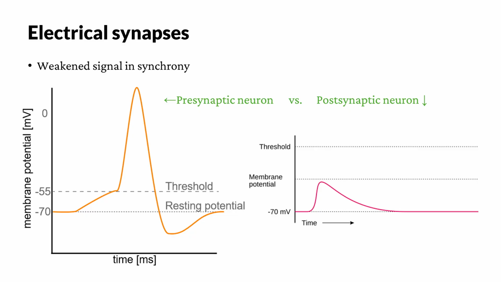In the upper figure, we can see that the first cell has an action potential, in which the electrical potential goes positive, while in the bottom we can see the electrical potential of the second cell. The electrical postsynaptic potential, the electro PSP, only goes to -64 microvolts, which is only 1 microvolt above the resting membrane potential. Therefore, although the two signals are in synchrony, they happen almost at the same time. However, the electrical potential in the second cell only changes very slightly. If, however, there are many neurons that do this together, and there are many electrical synapses, then in the second cell, we will successfully trigger an action potential as well.